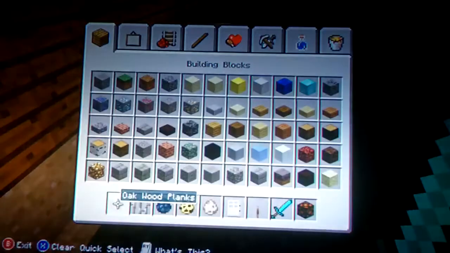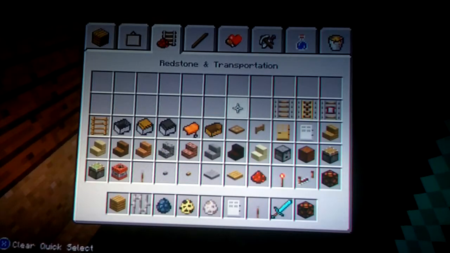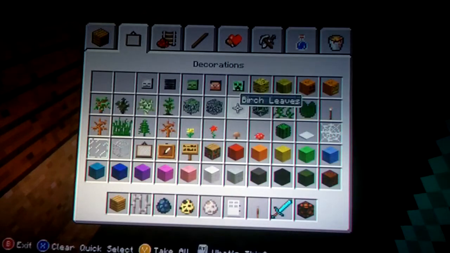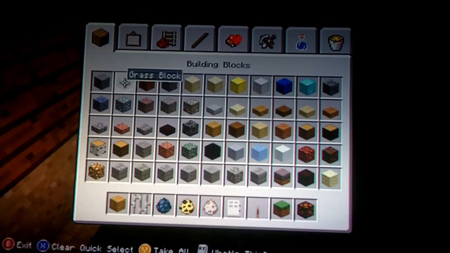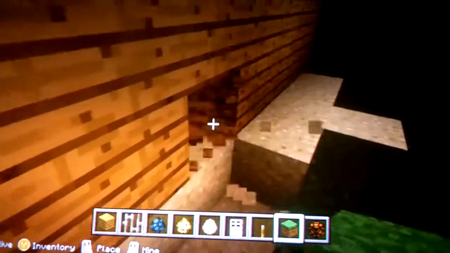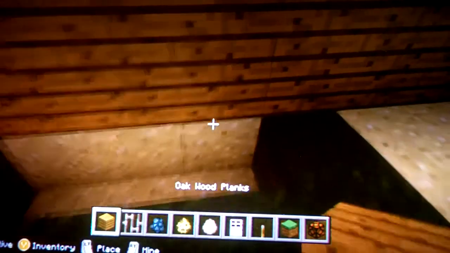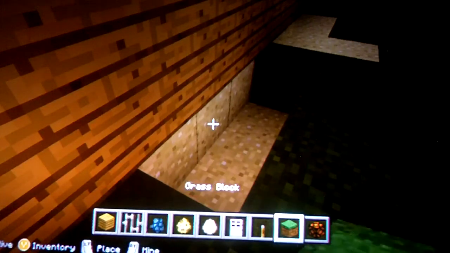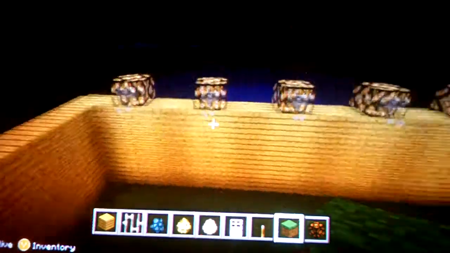I'll just keep it grass. I'll probably fill it in with planks. Not in the video. I'm just going to cut that out of the video. It's grass. I should put a roof on this. I just don't want a roof. Doesn't really matter to me.